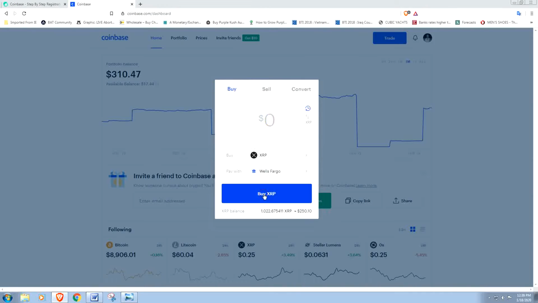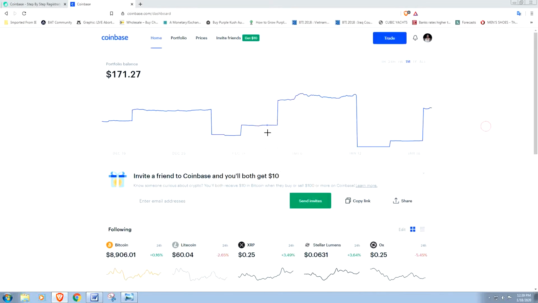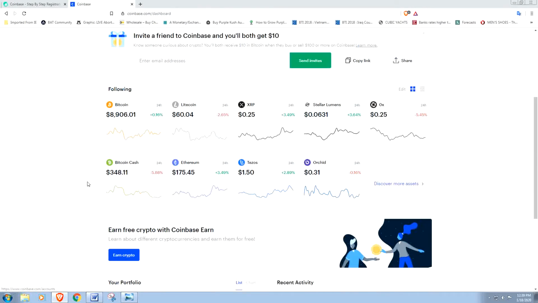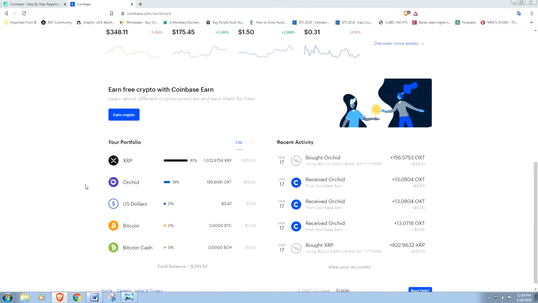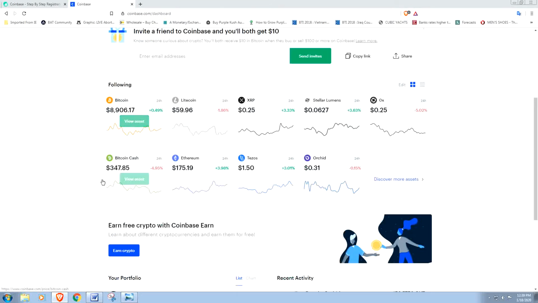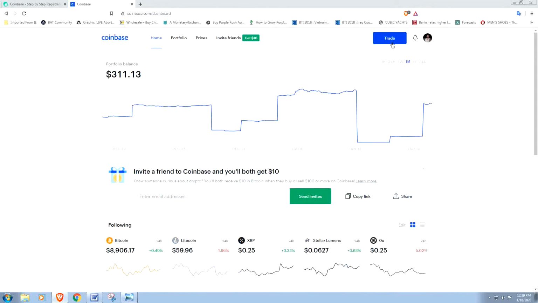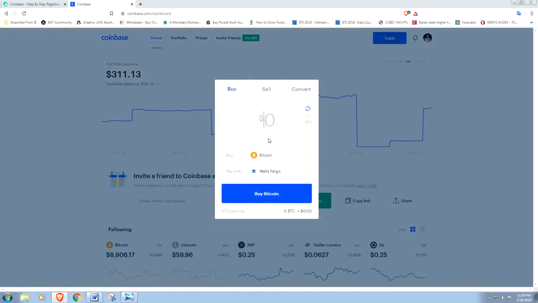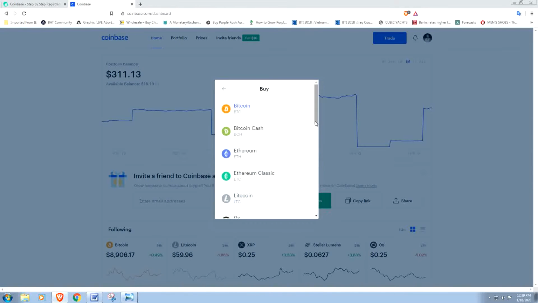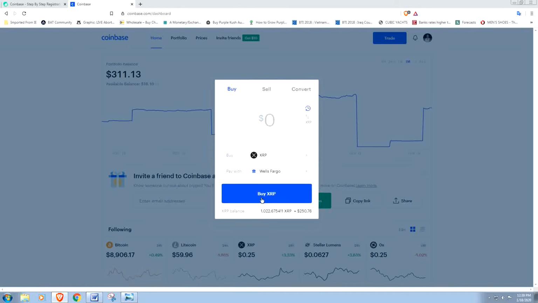Retry. This will happen from time to time. So I want to just make sure I go back over to my account balances and make sure that they didn't actually buy it. So if I hit refresh, because sometimes you think, oh, and you spend another $100. It has not done it yet. So let's try this again. And buy, and I want XRP. Come on, buddy. There you are. Coming out of my Wells Fargo account, I want $100.